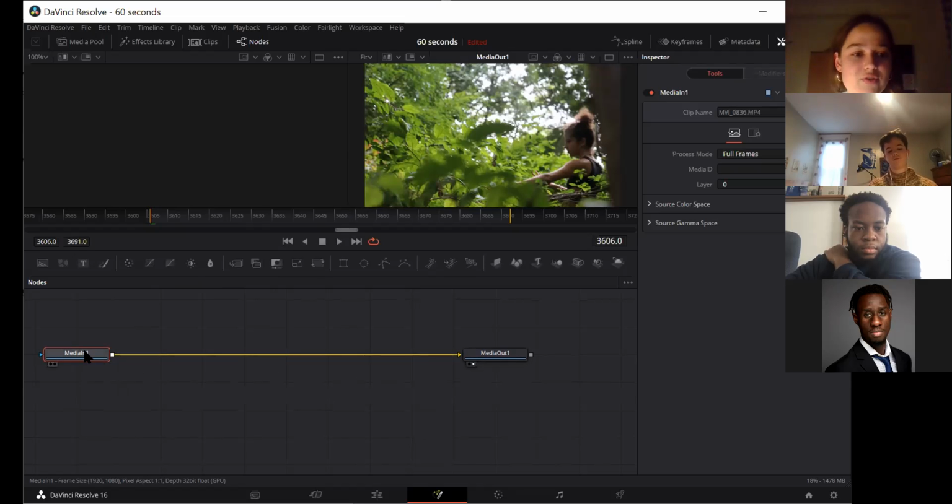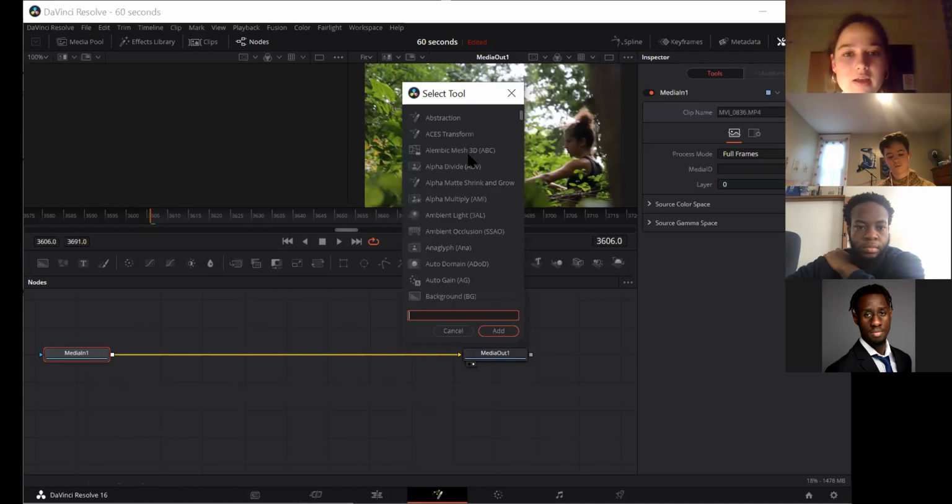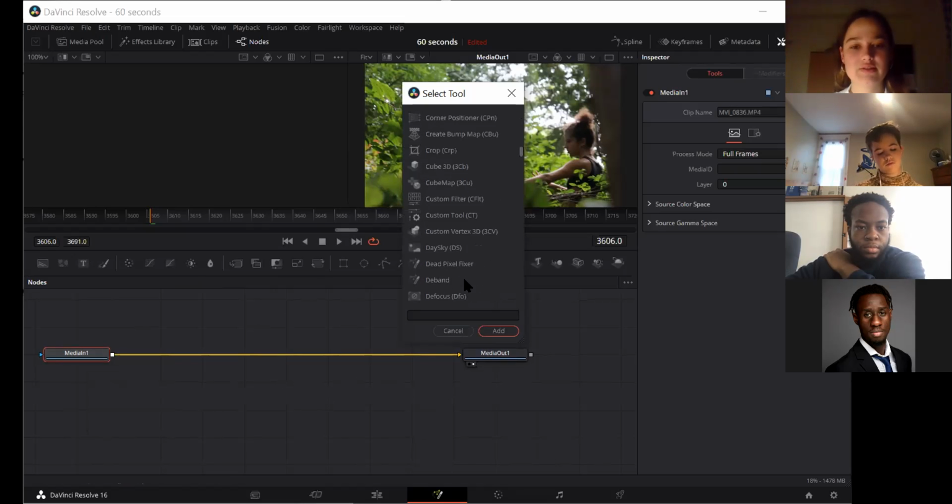So what I usually use this interface for is when I'm doing a mirror. So if you click on media line 1, never actually read that, and you hit shift while you hit spacebar. This is just one tool that I've learned how to use on here. These give you a whole different set of filters, effects, just little tools that you can use to play around.